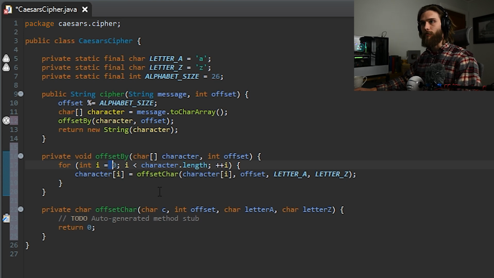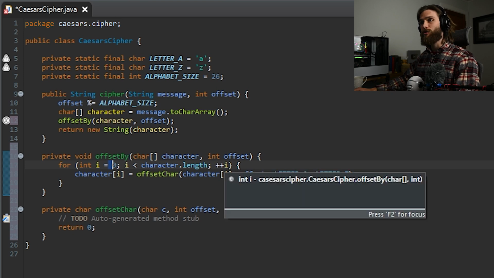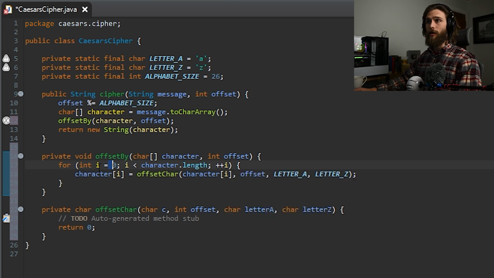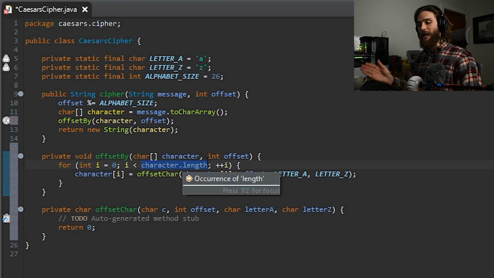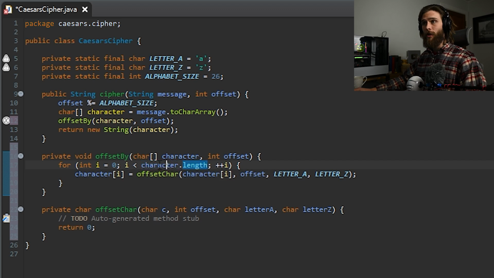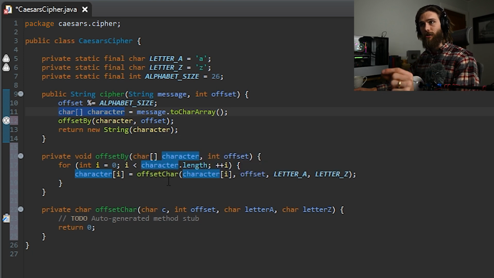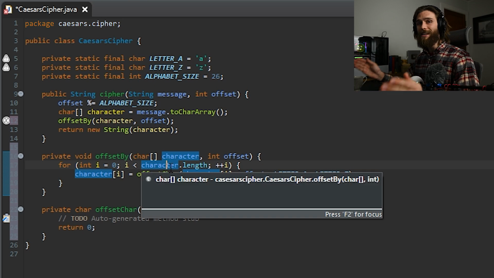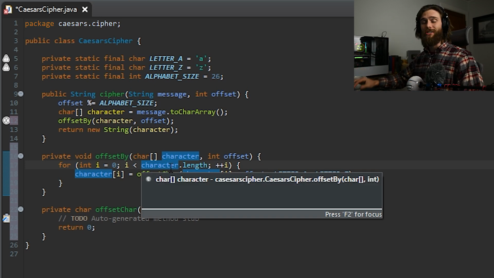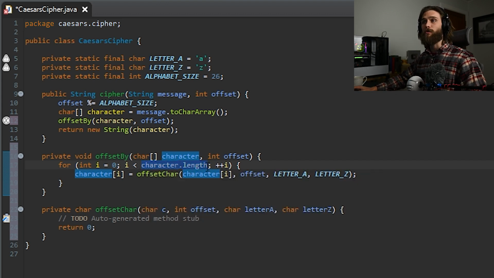And every time we do a rendition of what's in the for loop, we're adding 1 to i. So next time it comes through, i is going to equal 1, and then it's going to equal 2. And the thing with character length is that it's the value of how many characters are within our character array that we determined up here, which is storing our message as each individual character in the array, as we previously discussed. If it says, "How is your day today?" however many characters that is, let's say it's 15 characters, this right here basically just equals 15. So while i is less than 15, we're going to keep on doing the for loop.